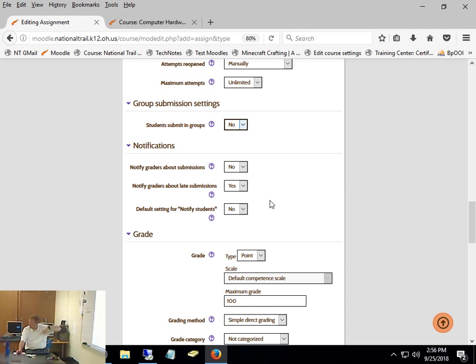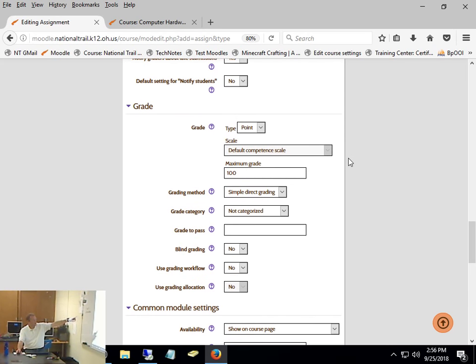Do you send an email every single time you grade an assignment? I don't. It seems they've complained in the past about there being a lot of emails. Most of the time I try not to, just because of that, and the simple fact that if you're actually going in and looking at them, they can see it. They get an email like, I'm starting to grade. So that's why I say no. However, you can change that anytime, so that if I'm grading a late one, I can checkbox yes, so they get an email that I graded that late thing.